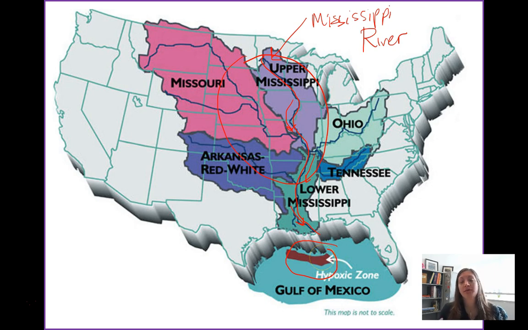Now the reason this is particularly bad in the late summer, early fall is one, that's when a lot of our crops are active, but two, you also are starting to get more rain. So again, more rain, more runoff, more nutrients, more algal blooms dying, more hypoxia. And that's a really good series of events that you should know, because you could definitely see that on a test, for example.